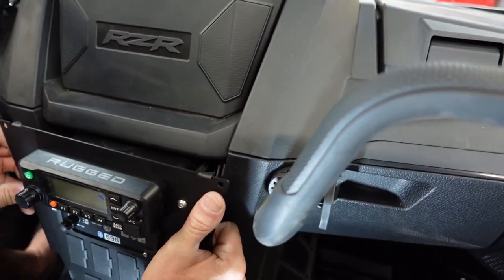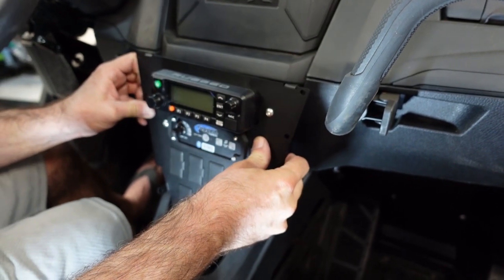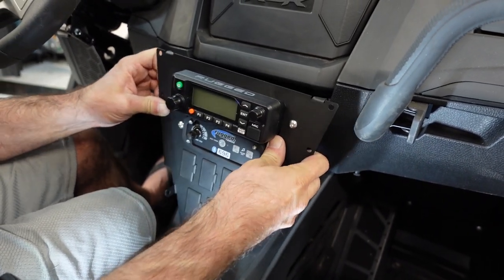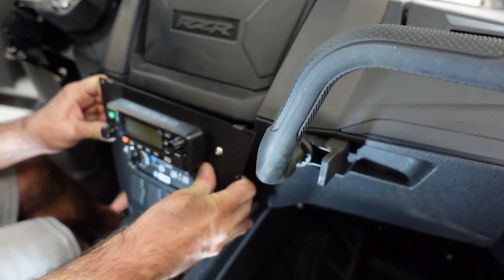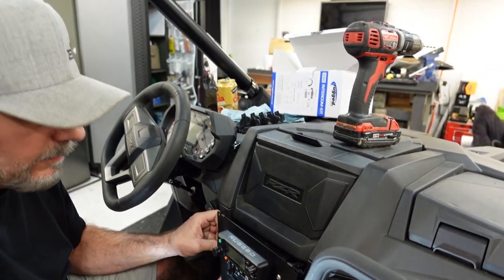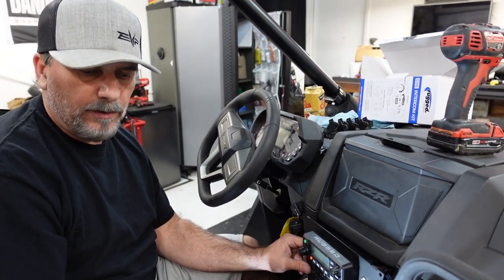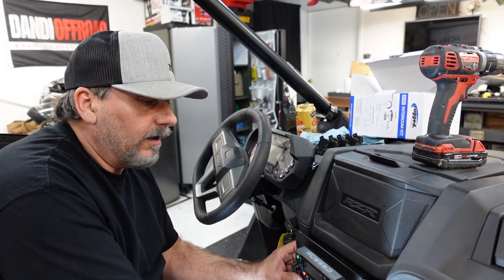Alright, so everything's mounted up now, the radio and the intercom, and it no longer fits. That's not true. You know what? We are hitting something. So it's a good thing we did it this way, right? Now we know.